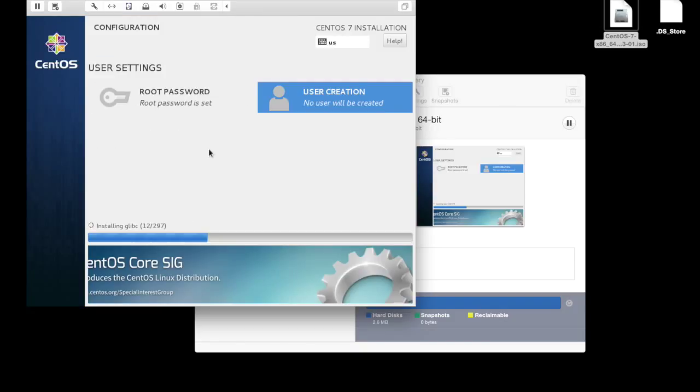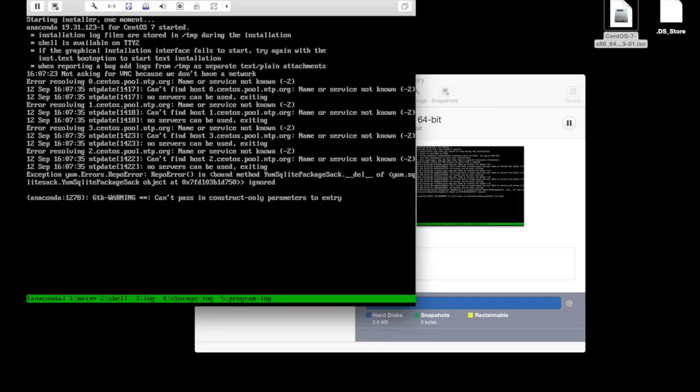If you are stuck during the installation and you want to check what is happening, like what phase it's stuck in, you need to go to teletype 1 by holding Ctrl Alt and pressing F1. You will be switched to teletype 1 where Anaconda tmux is running, and this tmux has sub windows as well, so you can switch to the shell, the logs, storage log, or program log.